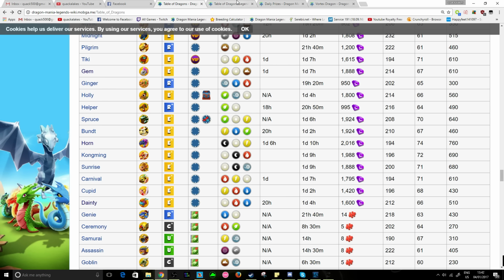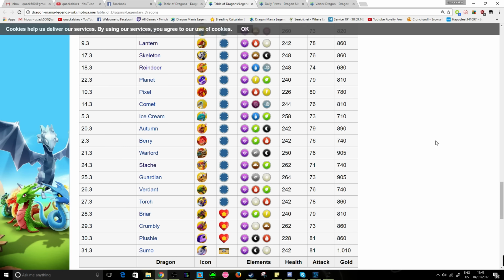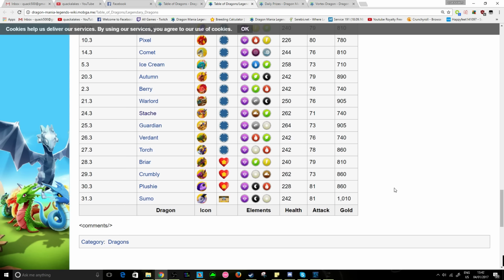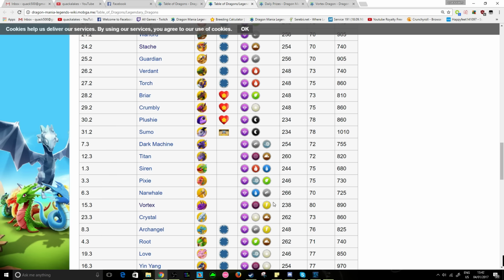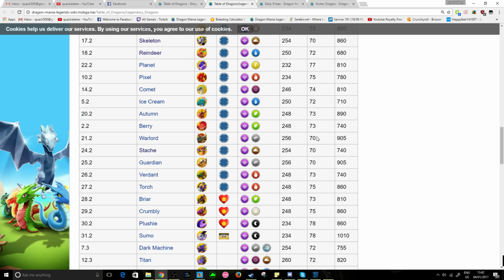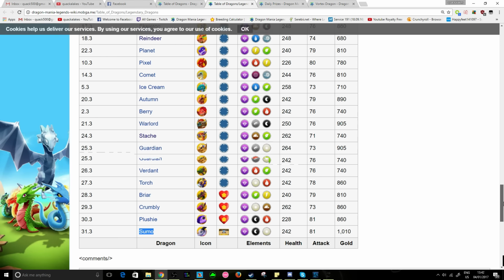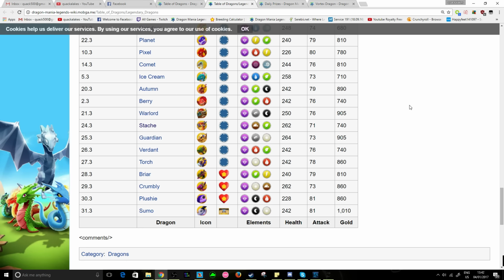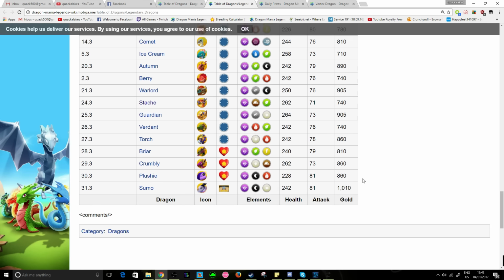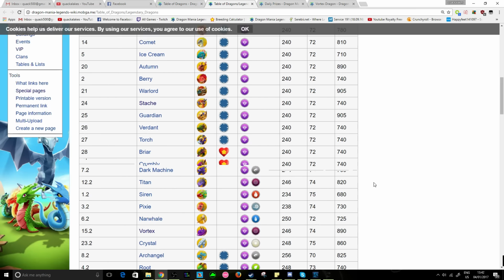And obviously there's a lot of subcategories on the wiki as well, so we have a table of dragons, legendary dragons, sorted by their attack stats and everything. So obviously we've got the Sumo in that, all of their elements. And actually, it still has their attacking stats when you only have 2 of their elements, when you only have 1. So it's actually like a completely, fully gone through table, and it's just extremely cool to have a look at every single available dragon right here.